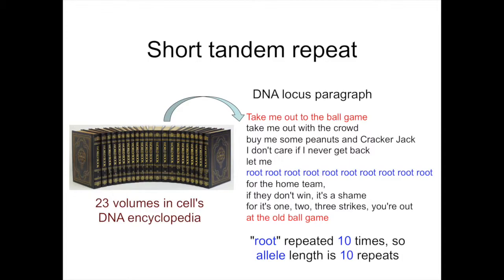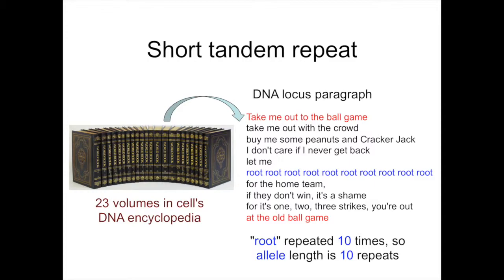So what you have is that depending on the number of times the word root is repeated, that paragraph will change its length. If you count up the number of letters in the paragraph and the word is repeated 10 times, you have whatever the length is, and you have 10 occurrences of root. If root appeared an 11th time, there'd be 4 more letters, and the paragraph would be 4 letters longer. So what scientists do is they measure the length of the paragraph to figure out the number of times the word's repeated. The longer the paragraph, the more times root's repeated. The shorter the paragraph, the fewer times it's repeated.